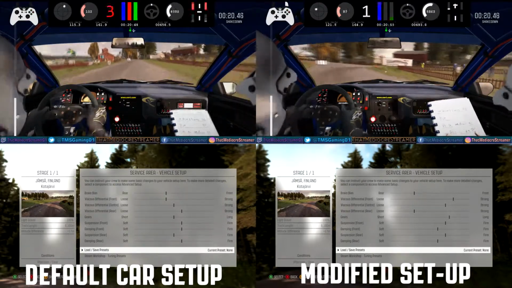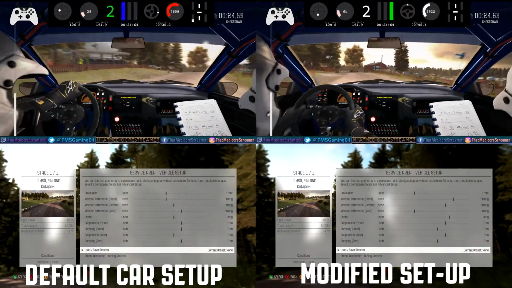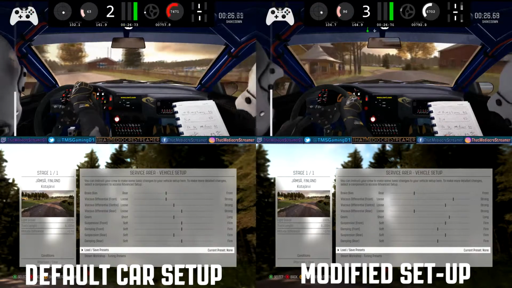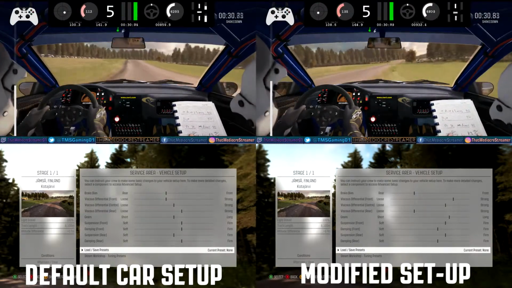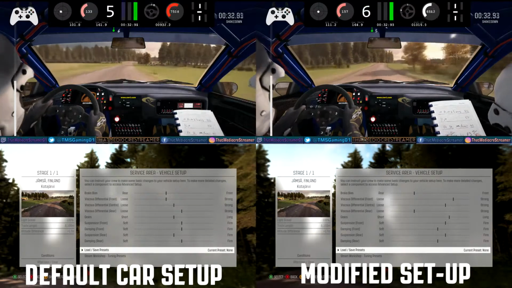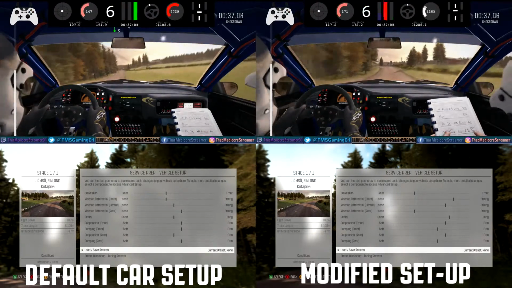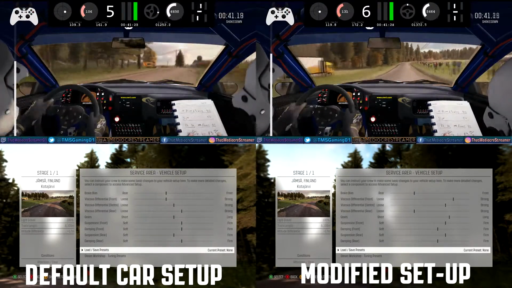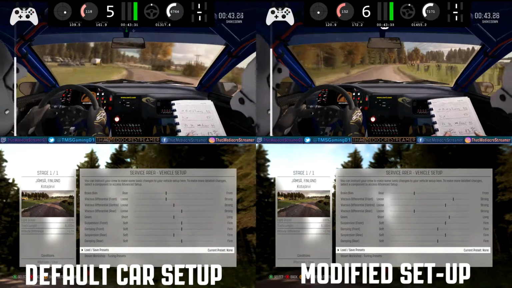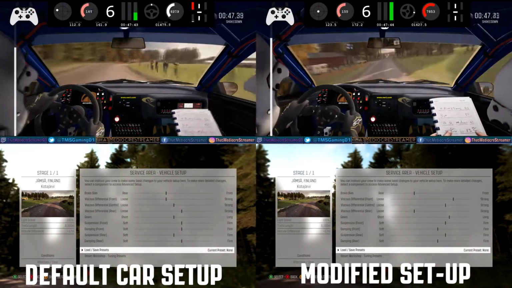The exit speed from this hairpin and the line through it is critical as it sets you up for the following fast section of the stage. Beyond the high speed section, the stage goes into a couple of small jumps before breaking down for the final 90 right corner, and then a flat out sprint to the finish. But you can clearly see that with an adequate and decently prepared setup, the car with the basic setup stands no chance to be fast here and comes home in a time of 1 minute 3.38 seconds, whereas the car that had been prepared before the run came home with a 59.83 second time.